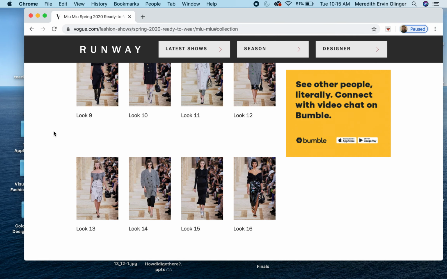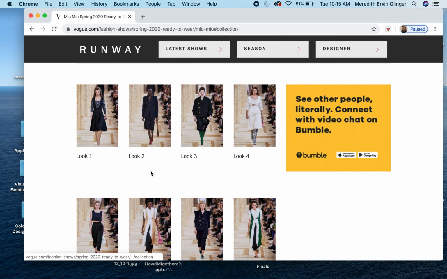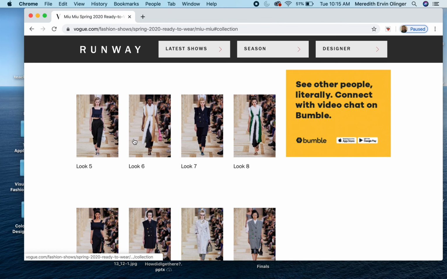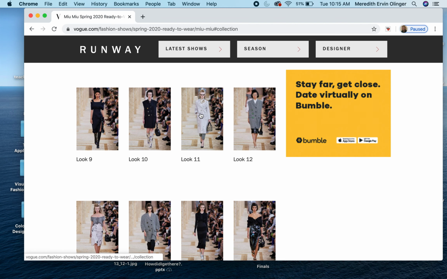I want to look at the 2020 collection by Miu Miu. So let's go to that. We can look at it here as a whole, and then we'll look at some individual looks. As we look here, the first four looks, a lot of black and white, very structured. As we move through it, we start to get some fur in here. Now these jackets are basically the same, but one is in a green and one is in this beige. Still very structured, kind of structured ladylike looks, but as we get into this one, I'll click on this one.